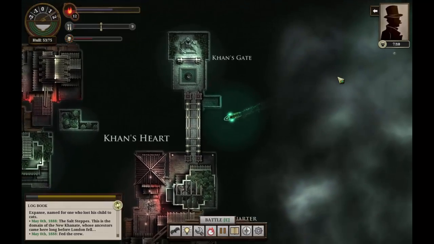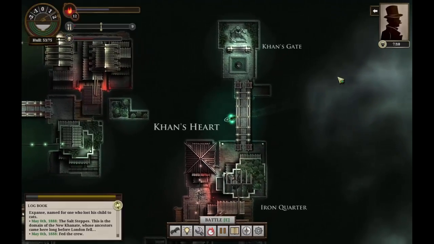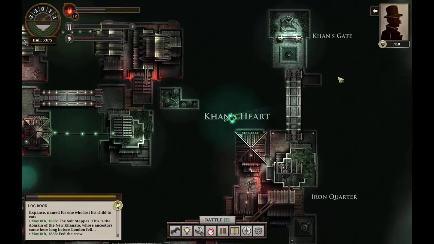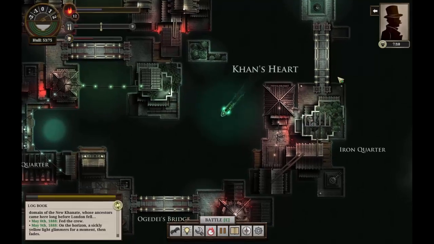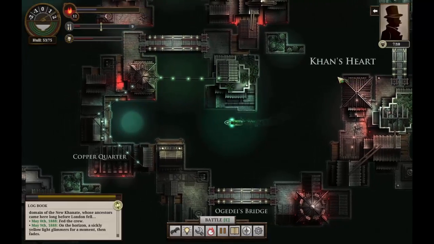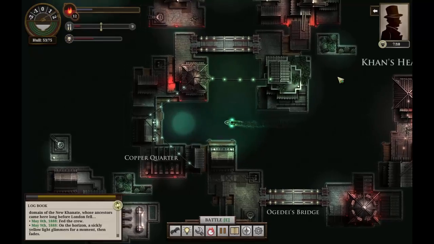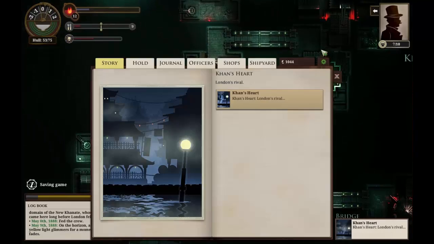But yes, if we can make it back here to the Khan's Heart, then we have a successful trade route right here. A very successful one, in fact. Well, I think if we could make this trade run a couple times, barring the cost of the fuel making it very inefficient the first few runs, we could be making a ton of echoes in no time at all.